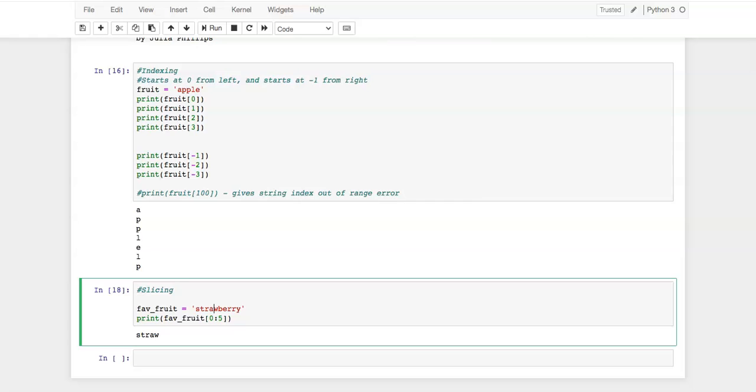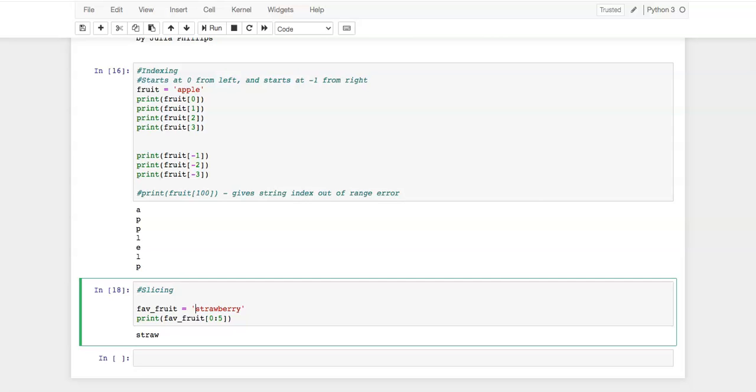Another thing to note here: the slice starts at index 0 and it goes to index 4. It doesn't go to 5. Here, 5 is not included.